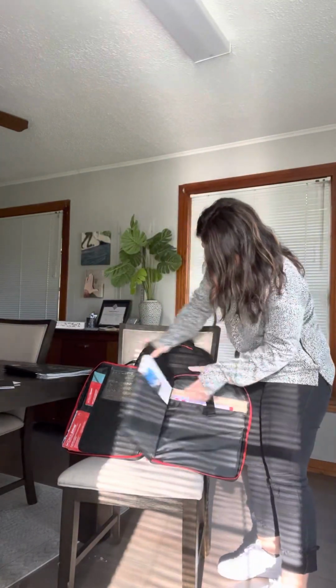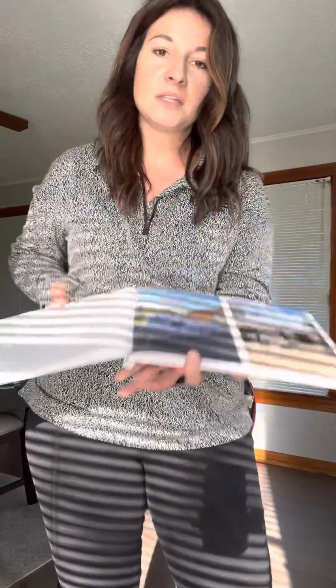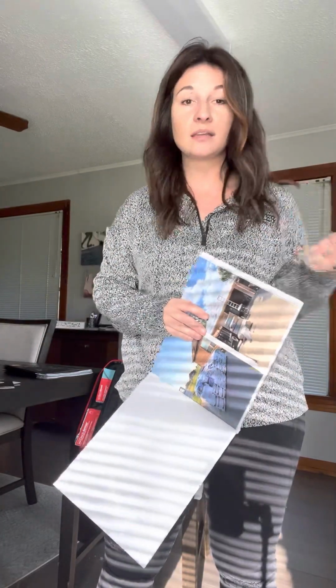Then you have in here, you should have our roofing system book. This is something that we made a while back, which is going to change pretty soon. But this just walks through every single thing during your roof inspection or during your roof install. Every customer is different. So you're gonna have customers that are more worried about the cleanup and about protecting their plants. You're gonna have some people that are worried that the decking gets changed out.